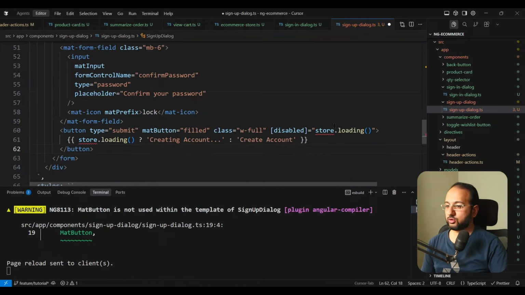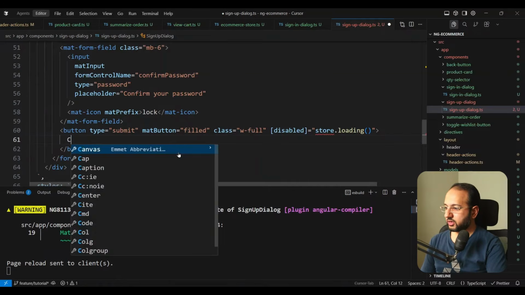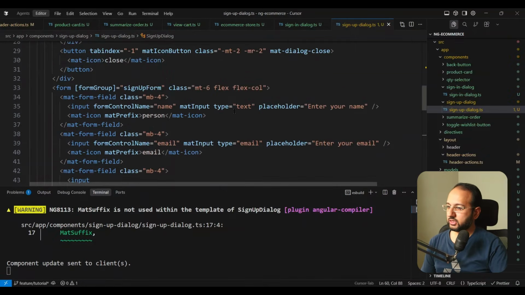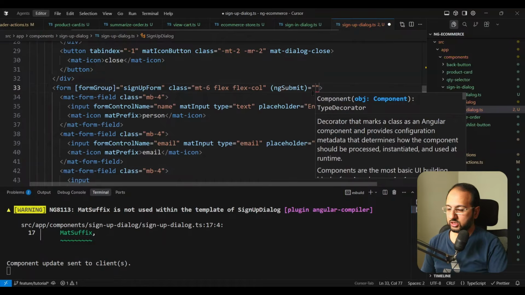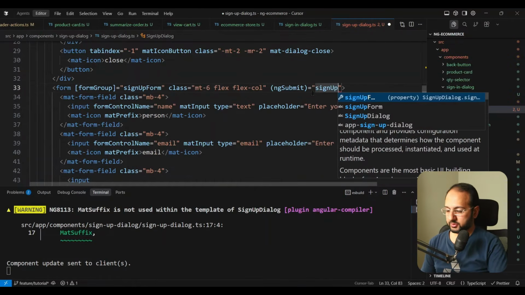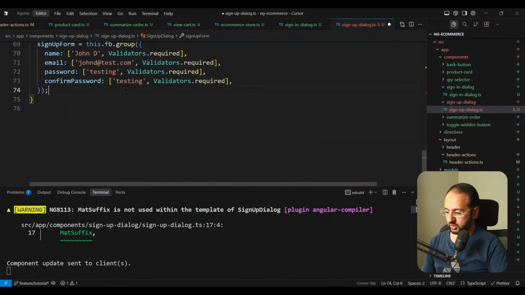We're going to do a button here like this, and you'll notice that we have some checks here on store.loading. As you saw, that delay is a way to show when a network request is being made, so that you disable the button and also show a different label so that the user knows that we are doing something. We can use this when we need it, but currently we are just going to do create account here like this. Okay, we need to add ngSubmit here, and in ngSubmit we are going to do signUp. Okay, so we have signUp here. We can do onSignUp just like we did before.